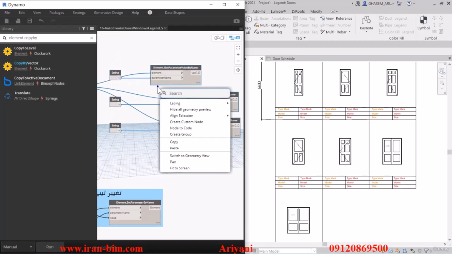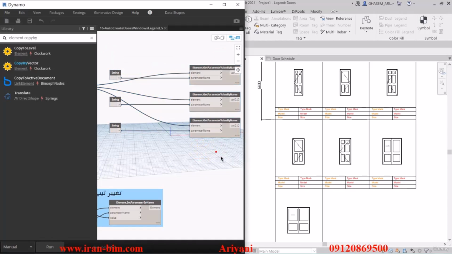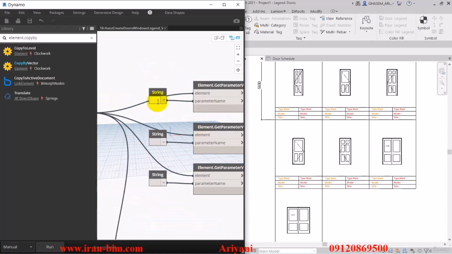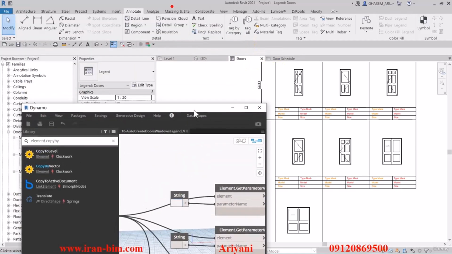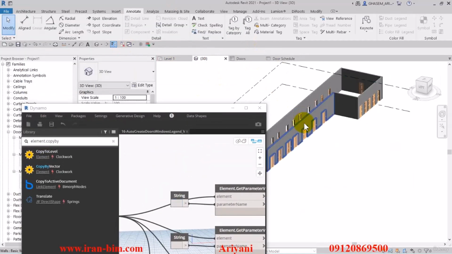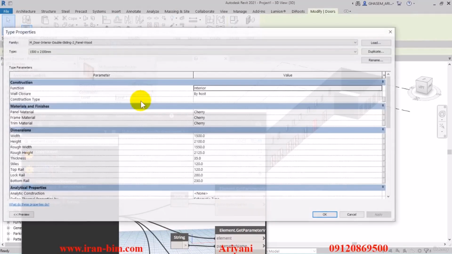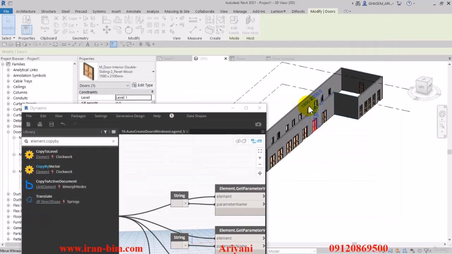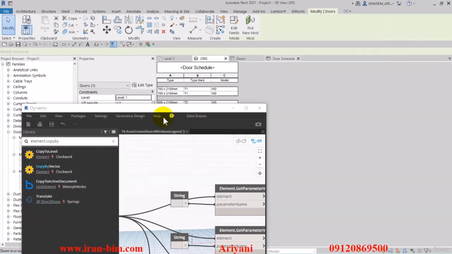Then select these and align them to the left and these ones to the right. Let me just sort it out, and there we go. All right, so now what we're gonna deal with here is the type itself, and that's when we need to type in the string. Although, let me just get a quick check to see if I've added the type as a parameter in the Revit or not. Let me select this, and yes, put in as a model.